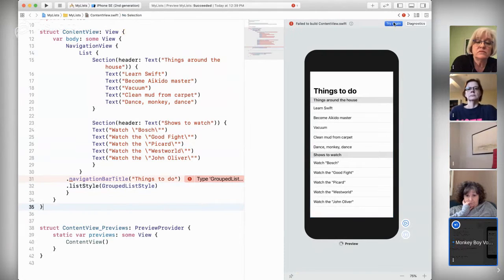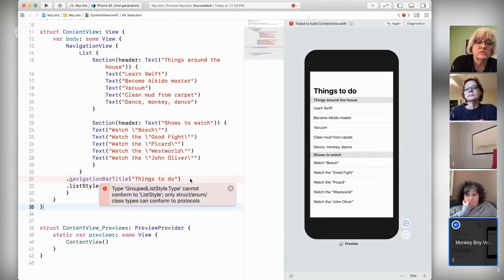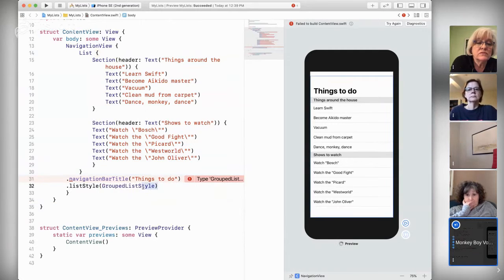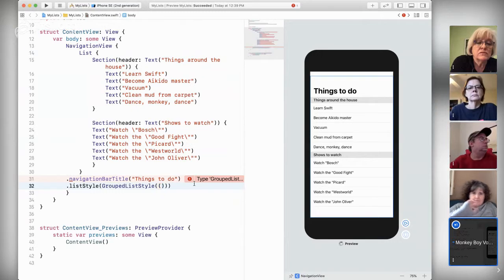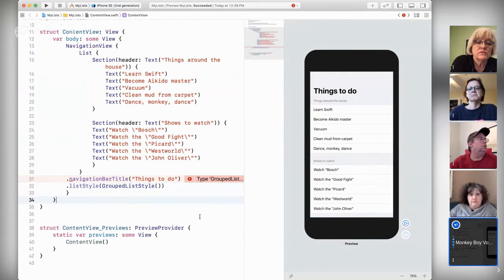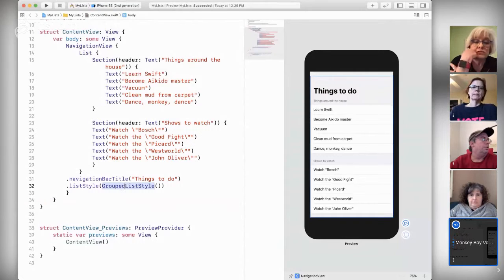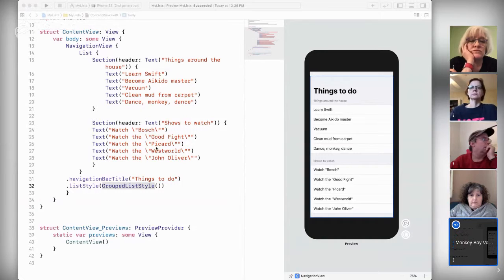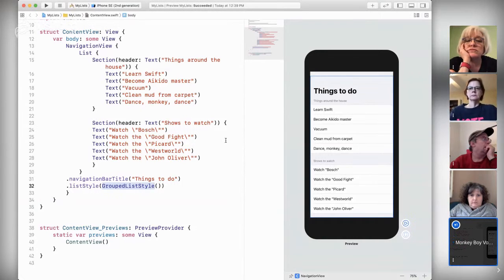And when I do that, oops, try that again. What did I do wrong? Sorry. Oh, yeah. Group list style is a method. I need that. There we go. So when I add that, this is one of the default Swifty iPhone kind of things that you'll see. So we don't have to do much to change this. Although we could come in and make our own list style with just setting up whatever we'd like, which is kind of neat as just a method. So that's kind of what we looked at before.